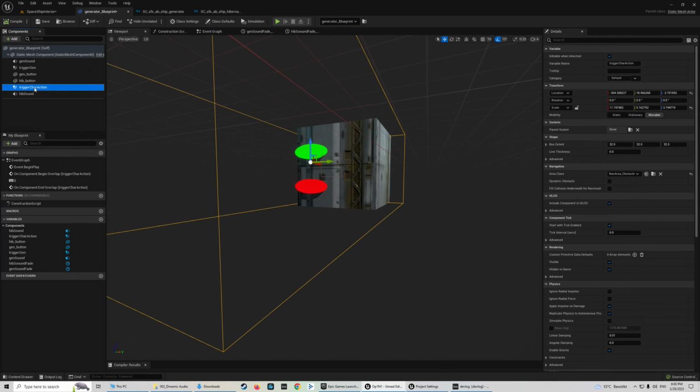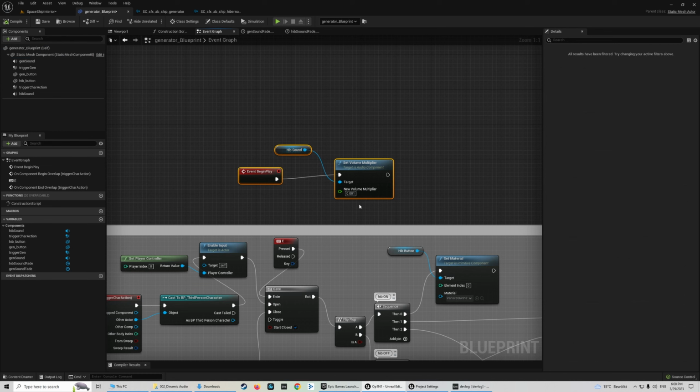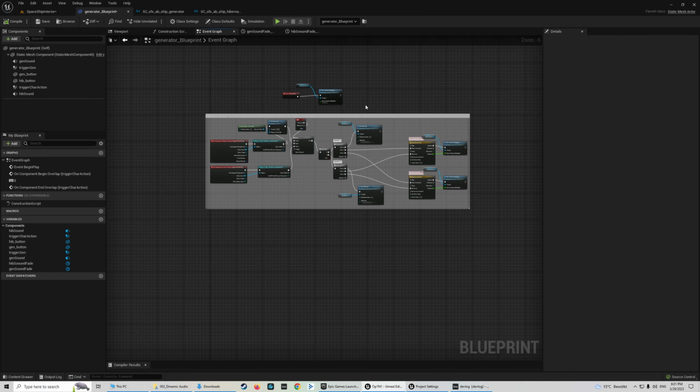And we have the trigger box, which is when the character enters here, he will be able to turn the generator, the hibernation I mean, on or off. But only when he is inside this box. Once he is outside, he won't be able to do it. So let's see how it's being handled here. Okay, so yeah, the hibernation sound will play together with the generator sound, right? So I brought the volume to 0.001, so we only hear the generator sound. So let's go step by step on this system here. It's a bit bigger, but it's not that complex, I hope.